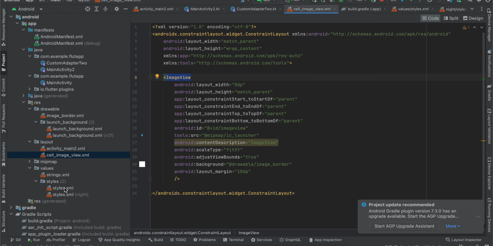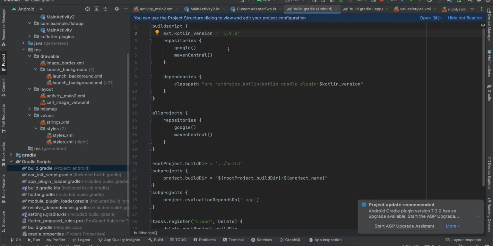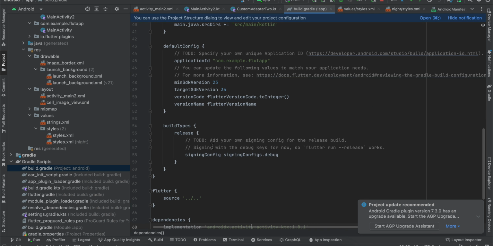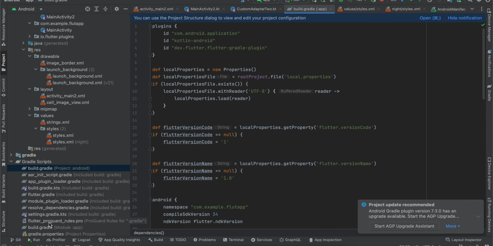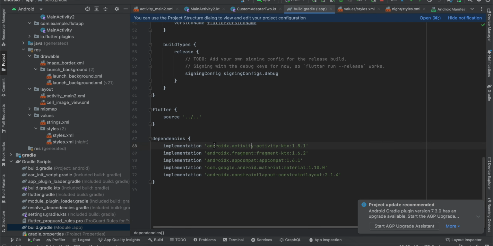Okay, next inside you will have to go to this build.gradle and make sure you are using Kotlin version at least 1.9.0. Okay, next you will have to go to this build.gradle over here, like this one. Here I think there are these two dependencies I have added because we require access to register for activity result. I will show you where exactly it is needed. It is needed in the main activity while requesting access to all PDF files, and I think these three are automatically added once you create this main activity too.